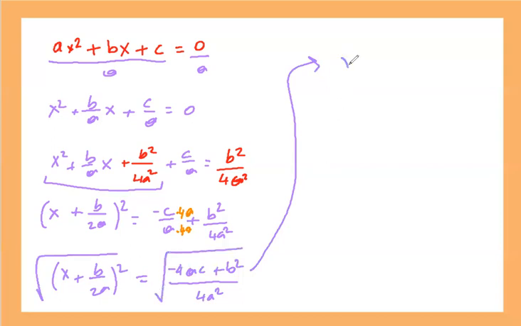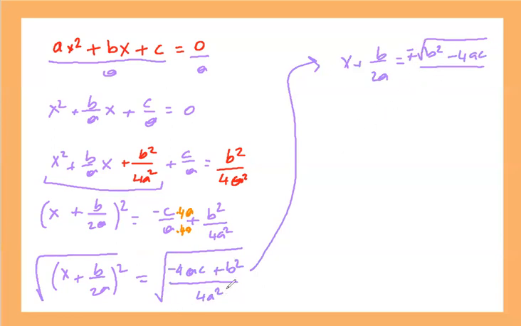Okay, so that would be x plus b over 2a is equal to... I'm going to rewrite the numerator in a way that b squared will be my first term. So, b squared minus 4ac, that is under the square root. But when you take the square root of the equation, you want to make sure there is a plus and minus version of that, because you can square this to get this expression, or you can just get a negative version of that squared, so you'll get the same thing.